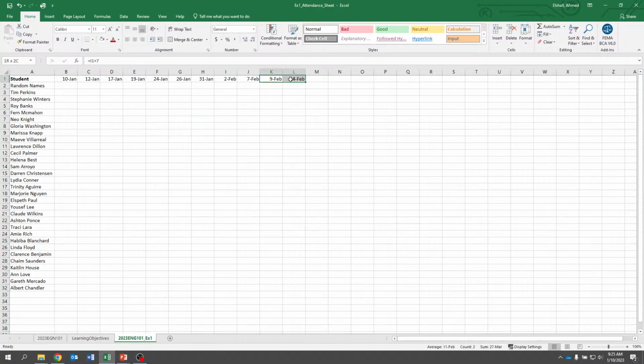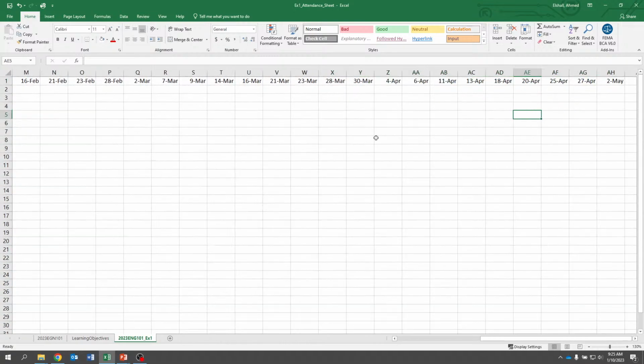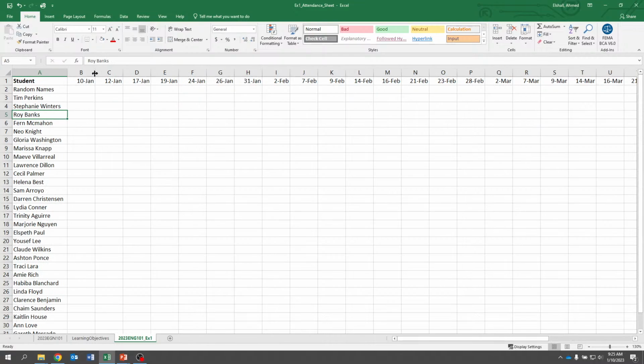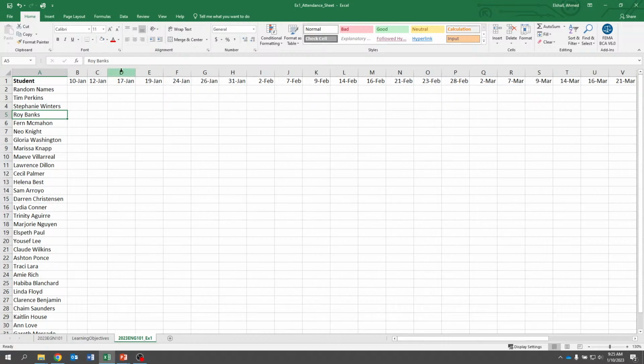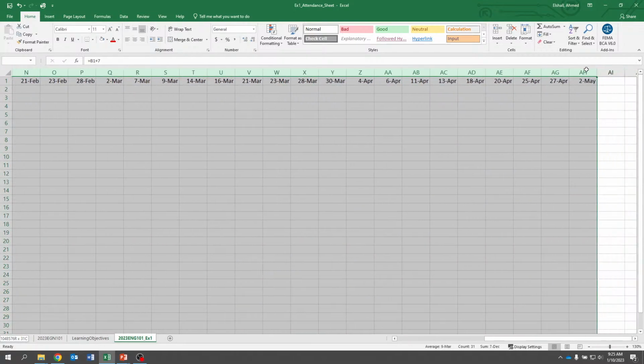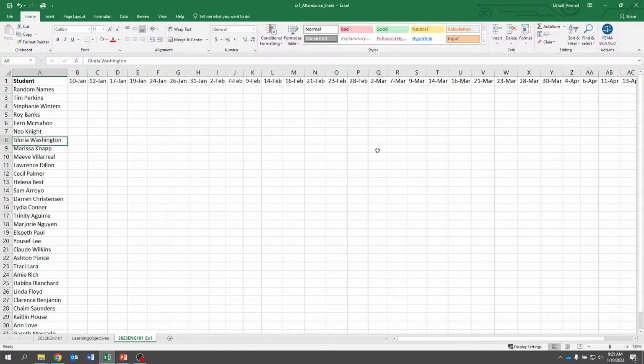So I can continue to fill this until the end of the semester. You need to maybe make it so the semester ends at May 2nd, for example. Okay, so that's May 2nd. And remember, these columns are wide, I could make them narrower. If I just double click this, it will make it narrower, and I don't have to do it one by one. I can select all of them and make them narrower. Okay.